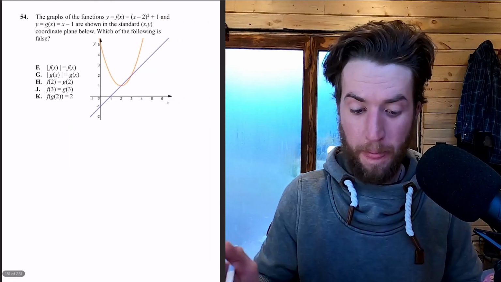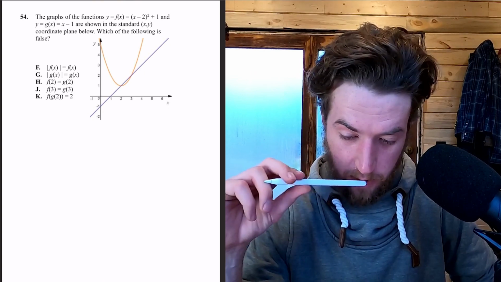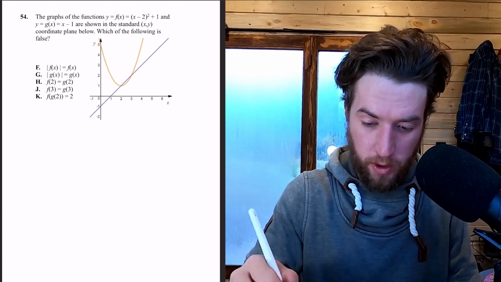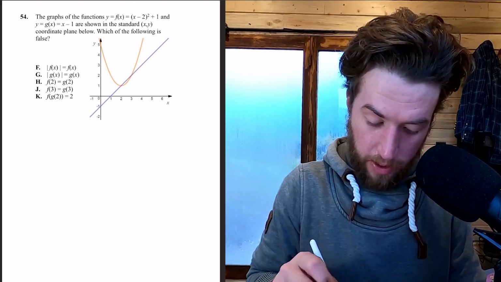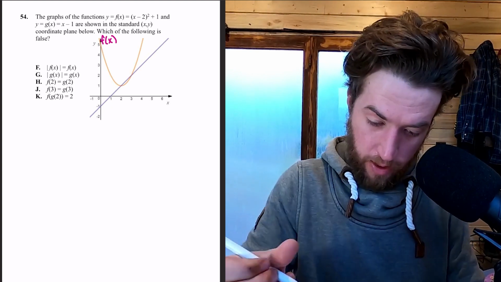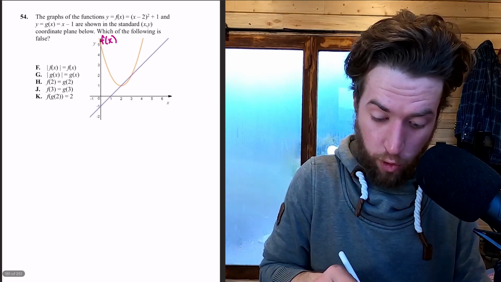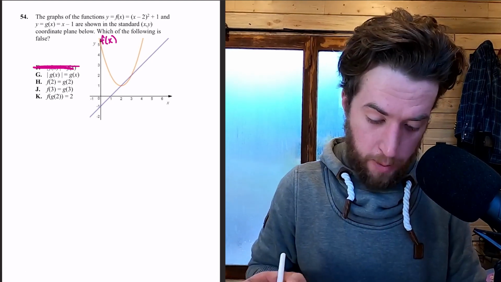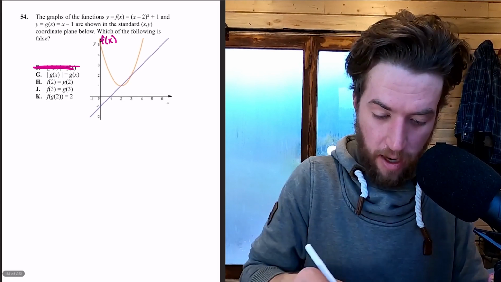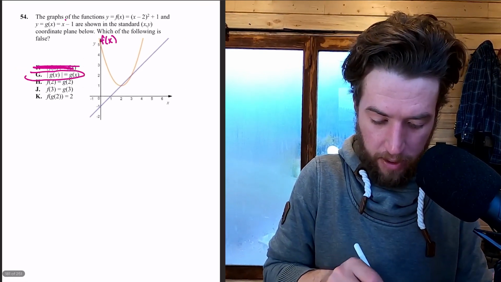On to the next. All right, the graphs of the functions f of x, which is x minus 2 squared plus 1, and g of x, which is x minus 1, are shown below. Which of the following is false? So I'm going to cross out all the things that look true right away. Absolute value of f of x, which is this one, the parabolic, is equal to itself. It's an even function, all positive, so that's true, meaning it's crossed out. Absolute value, ooh, this one's already standing out. Absolute value of g of x is equal to g of x. This is an odd function to the first power, so its absolute value will not equal itself. I think that's right.